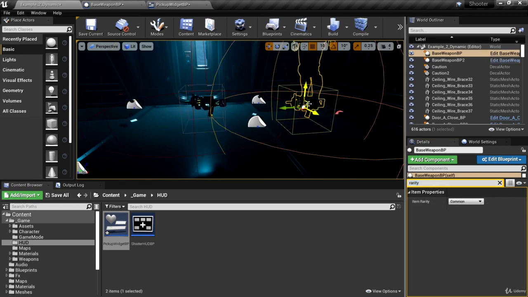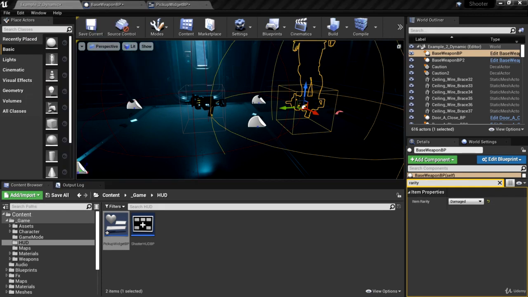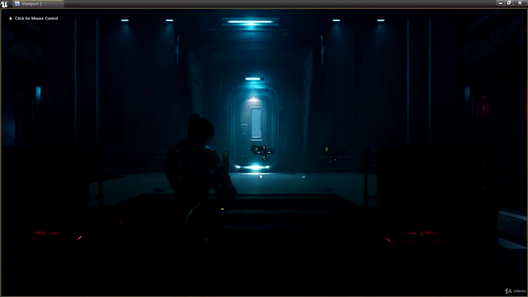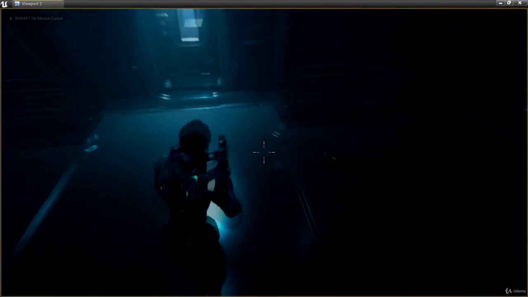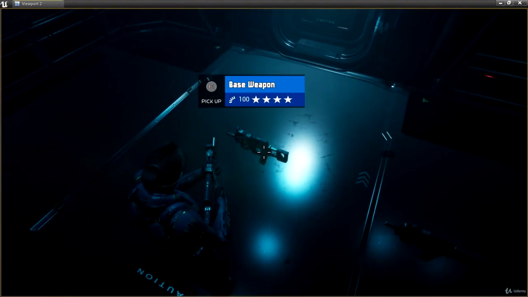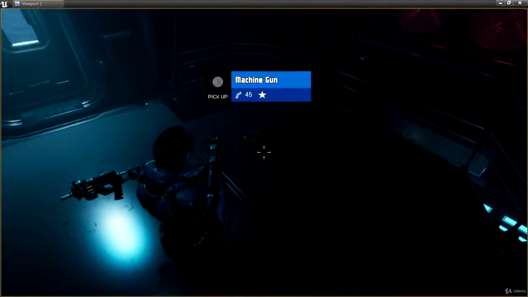And let's select this other weapon here, which has an item rarity of common. Let's go ahead and select damaged, which for this case we would expect 1 star. I'm going to open a new viewport so we can see this in full screen. And I'll go ahead and hit Alt-P to play. I'll engage, and let's take a look at these widgets. For this one, we set it to rare, and we only get 4 stars as expected. For this one, we only see 1 star because we set its rarity to common.